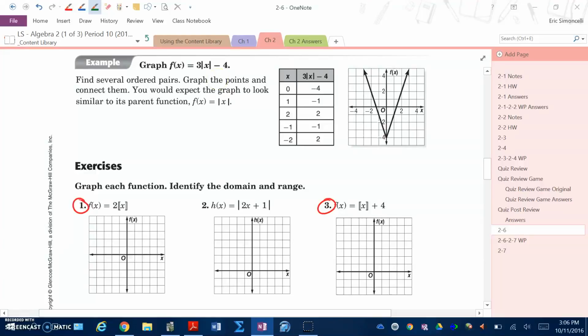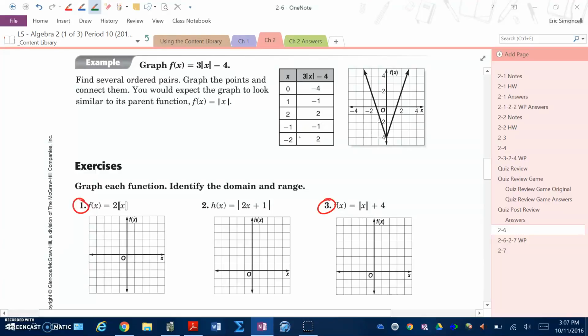One of the things that I like to do whenever I'm graphing any function for the first time is make an xy table. This xy table, as you can see here, has 5 x's, and then of course 5 y's with those x's. What they did is pick 0, a couple of positives, and a couple of negatives.